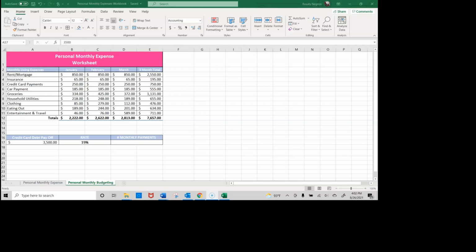formulas and functions, when we use them correctly, we can just readjust. So let's say, like I said, life happens, the debt grows, and she or he would be able to come back in here and make adjustments to the debt or the interest rate or whatever. So I created this little part right here which shows the credit card debt to pay off, the interest rate, and then this is where my formula will go to represent what is owed.